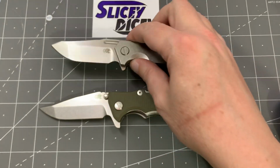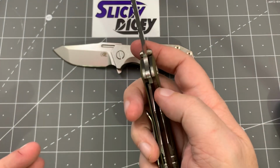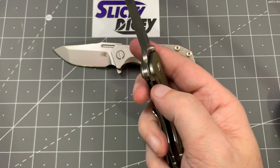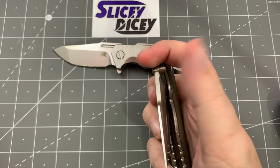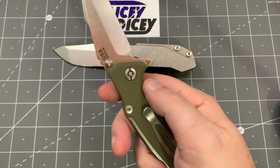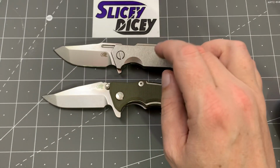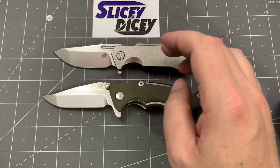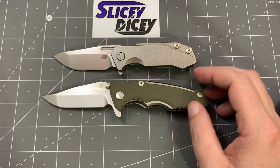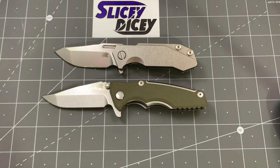This is a full frame lock, where this is what they call the heavy liner lock. That doesn't really matter either way to me. They did do a really good job at cutting out, so it's still easy to get your finger on the lock bar and all that stuff. So action is very similar between the two, but I'm just going to give a slight win to the half track just because the detent was better out of the box. Maybe I could even just put that in the quality section. I don't know, but I want to pick some winner for this category, so I'm going to say half track.